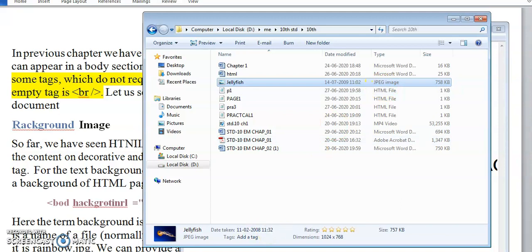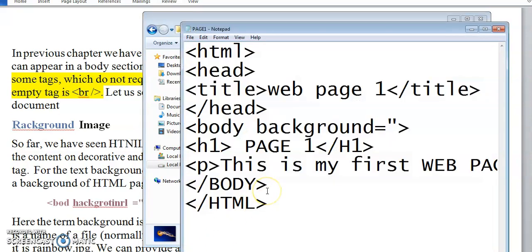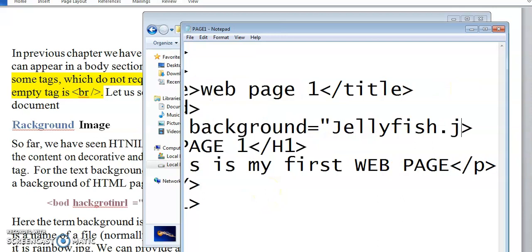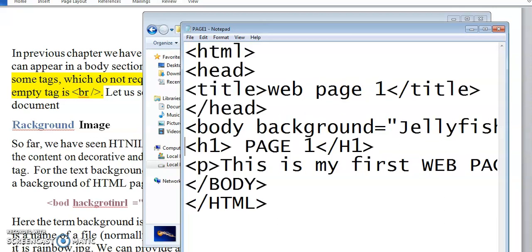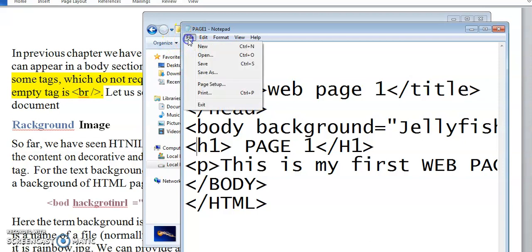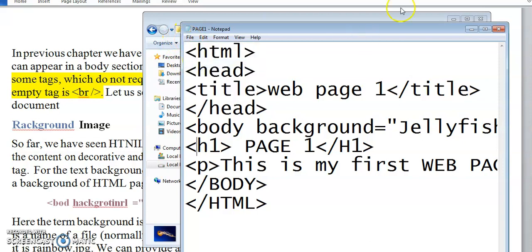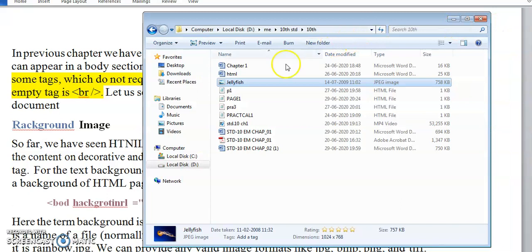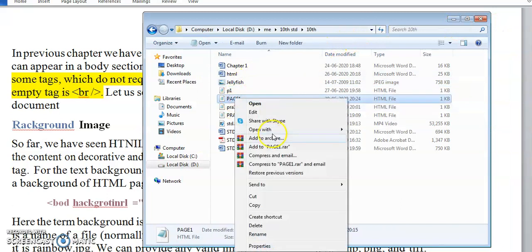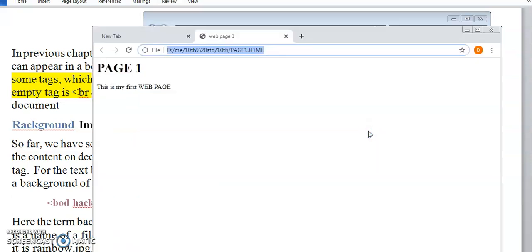JPG. I will write here Ctrl V dot JPEG. Double quote will be closed. File will be saved. Now we will open this file. Maybe some issue.